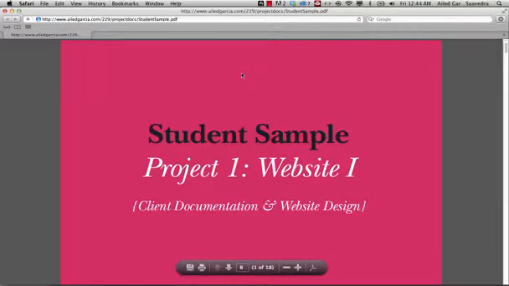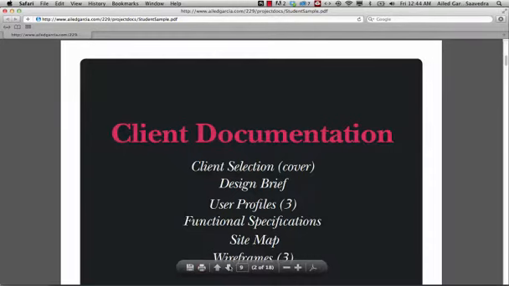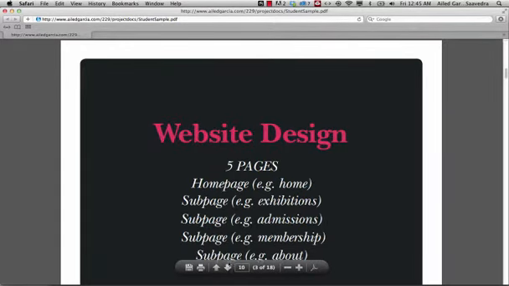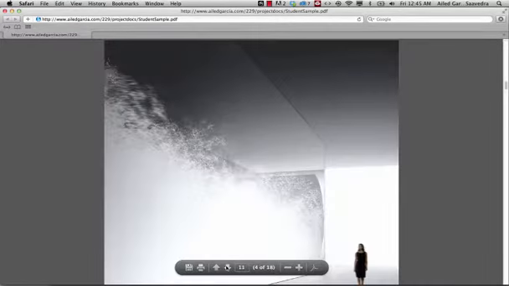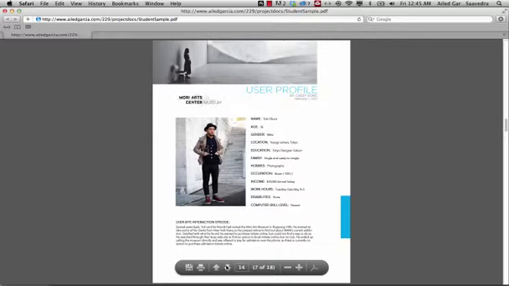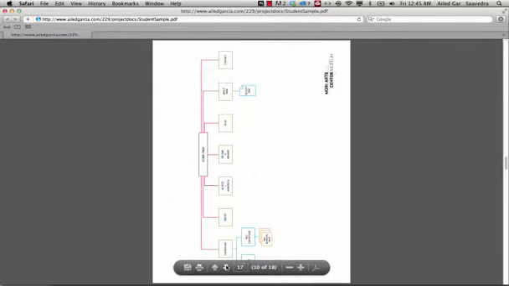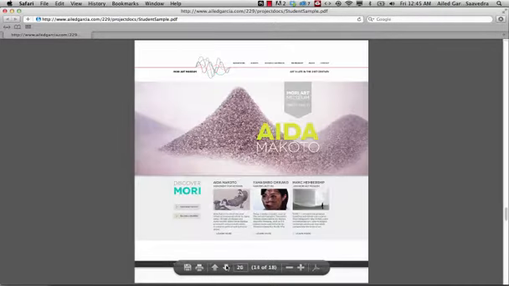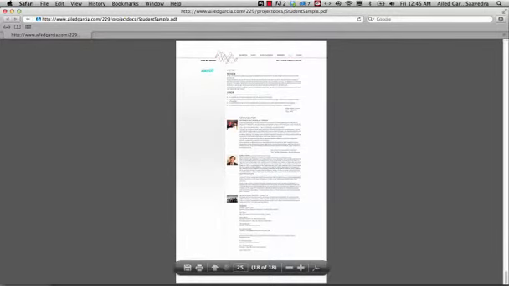All right, so for example, you would look at the student example here, and it tells you all the components, what's going to be due as part of the client documentation, and you'll be working on these at different weeks at a time. And then the website design, and these are just examples. These will vary based on the project, okay? And then this is the client documentation here: design brief, the user profiles, functional specifications, the site maps, the wireframes that are due, and then the actual website designs that you'll be doing. Okay, and a project like this would take 8 weeks for the documentation and also for the final design. So I'll go ahead and close out of that.